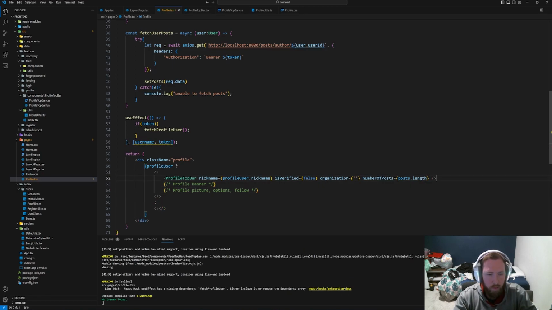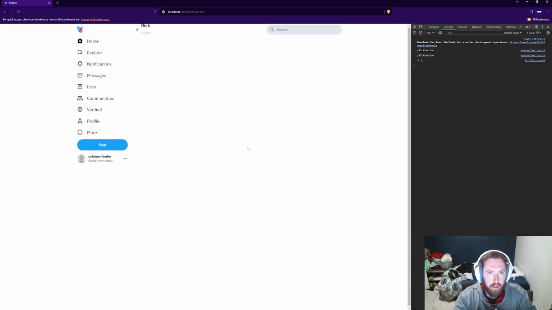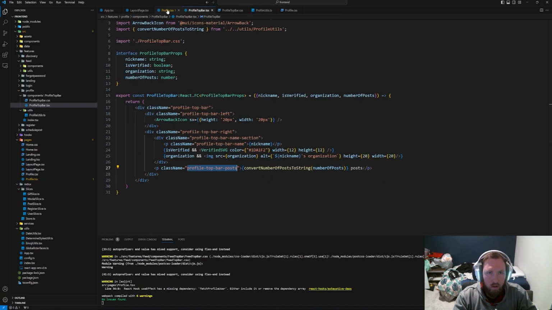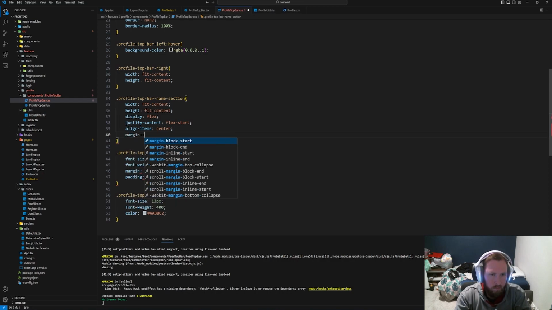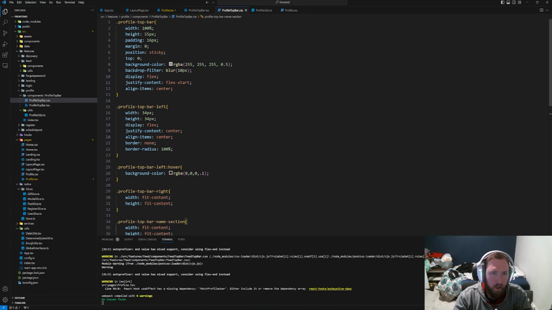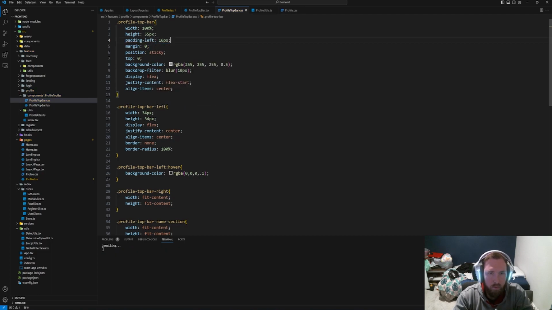So let's see what we whipped up, if it's any good or not. So we come in here. It definitely looks like if we come into the profile, margin 0 is not doing anything. Either that, we need a margin 0 on this. Something needs a margin 0 because it is scuffed. It might be the padding. So we want padding left. It might be too much padding here, so padding left 16px instead.